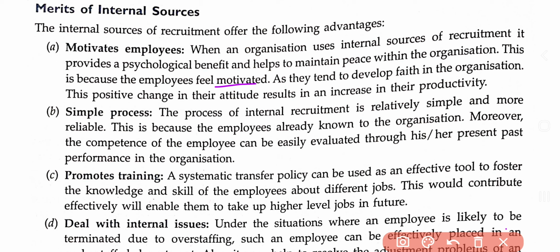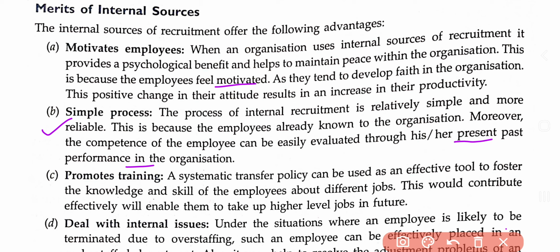Then it's a simple process. So if you have to hire people from outside, it's a long process. You will advertise, you will receive applications, then you will have to go through interviews and then select someone. So it's a long process. Then when new people come, you have to give training again. Internally these are not needed. You can easily choose who to promote, who to transfer, because why? You have the record of the present and past performance of the people in the organization. You know them, they are people within the organization, they are working with you already, right? So it's a simple process.